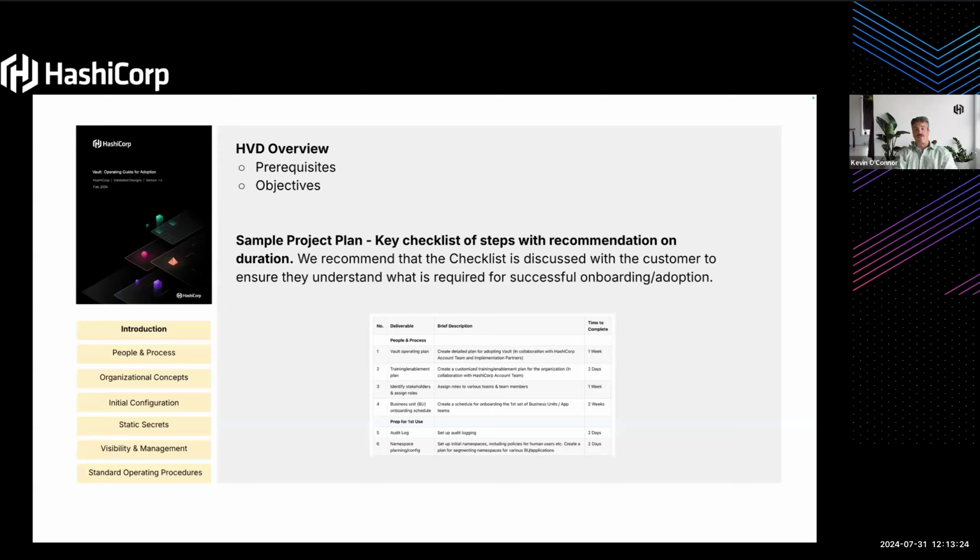Finally, and one of my favorite parts of this section, is that we're including a sample project plan for implementing Vault. We're looking to provide project managers with data that they can incorporate into their project plans to hit these different goals, essentially the things that should be included in a plan for successful rollout and adoption of Vault as a service. And I love that.